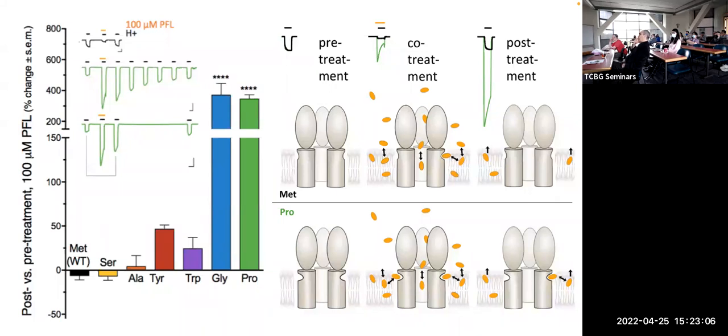So when we finally gave up and couldn't come up with any other hypothesis, of course, these compounds must have partitioned into the membrane, and then we must somehow have changed the accessibility to these sites and made some of these sites so deep that even when we try to wash it out, these compounds stay bound to the channel. Sorry, this would be the wild type. But in this case, with the proline mutant, they bound so deep that even when you wash out, some of these compounds will still remain, and eventually they will partition back. And we think that this is where the hydrophobicity comes from, because this will only work if they first enter spontaneously in the membrane and then always bind from the membrane, but never go through the pore.